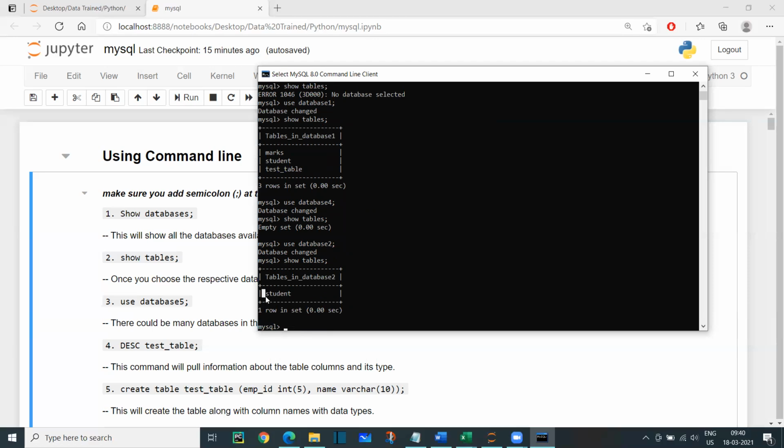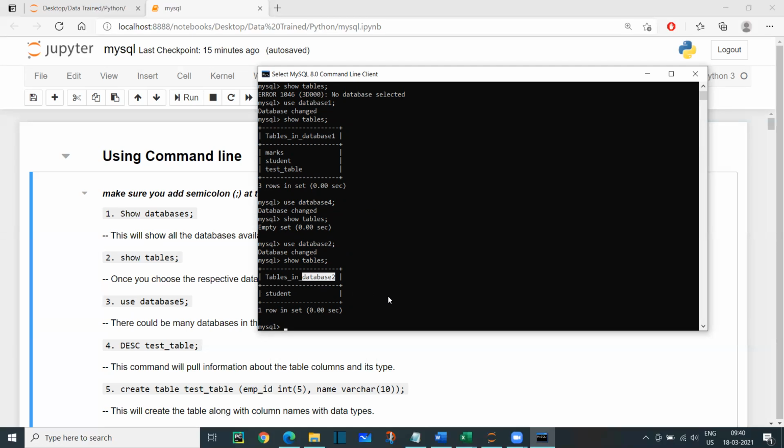So there is only one table in this database too. Now we know how to open up the database, and once we use that database, we know how to check the tables.